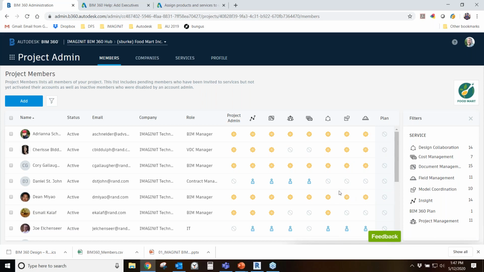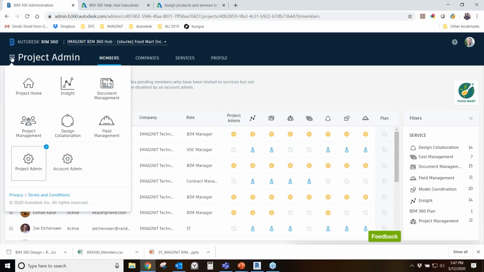Those roles are great because they give you a basis of assigning someone to a specific role, but as I mentioned, you can come through and customize. Maybe I don't want Charisse to be a project admin anymore, so I turn that off, but then I can control which different modules she has access to. And by turning these different modules off, when she clicks on the grid in her project hub, she's not going to see the ones that she does not have access to.